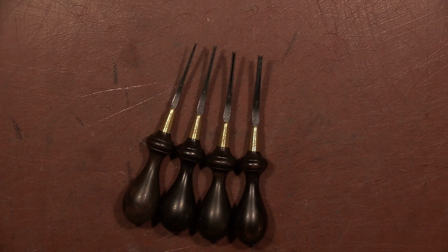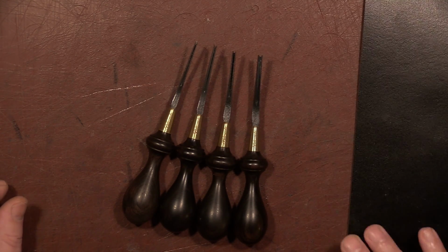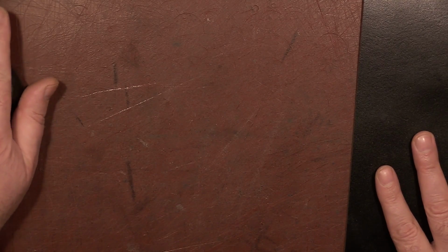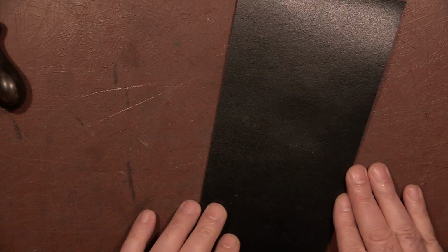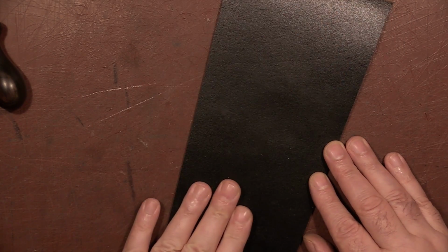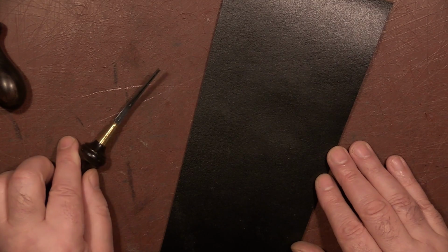Enough of the gubbins, enough of the messing around. Let's have a look at some leather. So let's put these to the side so I can see them. Now, I've got here a piece of 2.5 mil split, which means it's been split down and refinished. It's ropey, nasty leather. I suspect we'll have a look at the number 2.